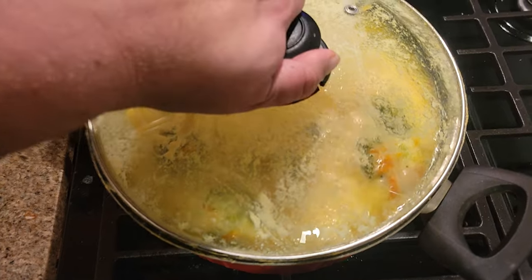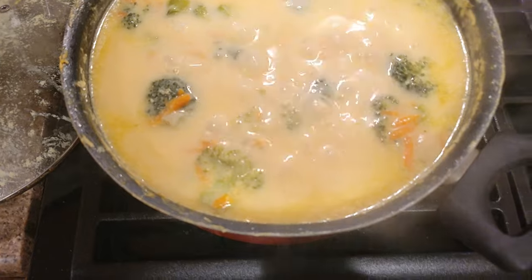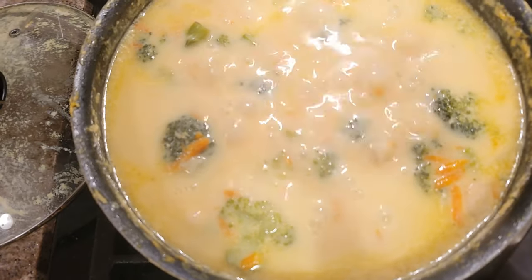And now that 30 minutes is up, we're gonna take the lid off. We're going to turn the heat off and have a quick word about cheeses. Now finally, when it comes to the cheeses, I do recommend using sharp or even extra sharp cheddar cheese. I think it yields a much stronger flavor profile. If you must, you can use processed cheese like Velveeta. You could also maybe switch it up and use mozzarella cheese or Monterey Jack, but me personally, stick with the cheddar. I wouldn't go American on this one.